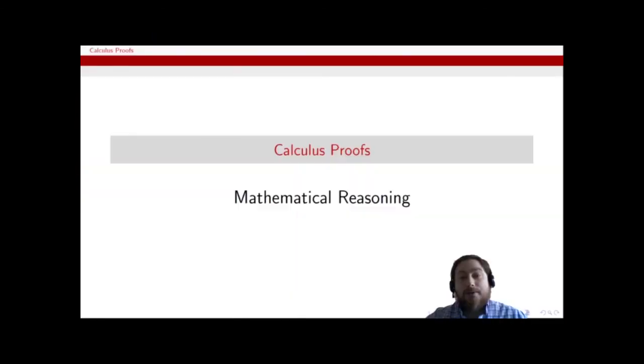Today we looked at some different calculus proofs. We looked at limits using the formal definition to prove that a limit exists and is equal to something, or proving that a limit does not exist. We also talked about derivatives, and we showed that the derivative of x squared at a was 2a for any real number a, using both the limit definition of derivative and the formal definition of limit. These are the types of proofs you'd expect if you move on and take an analysis or an advanced calculus class. So I wanted to give you a heads up on some of those, but also go back over some of the calculus stuff from your calculus class so you can see how those things would work if you're formally proving them.